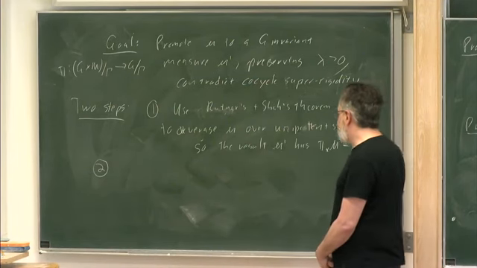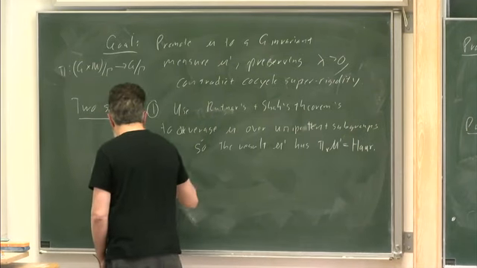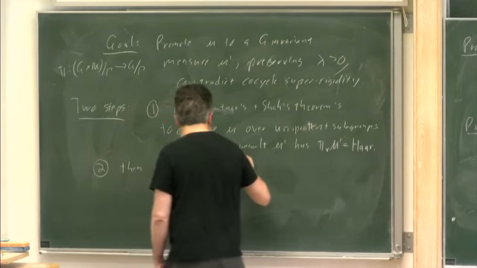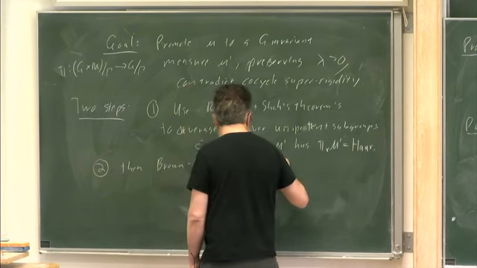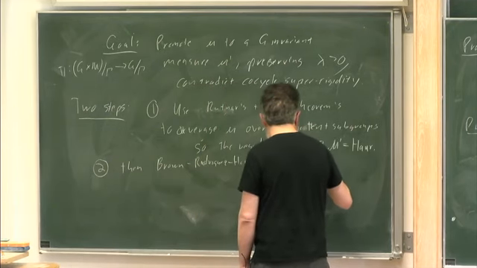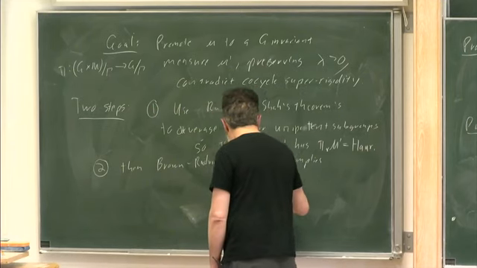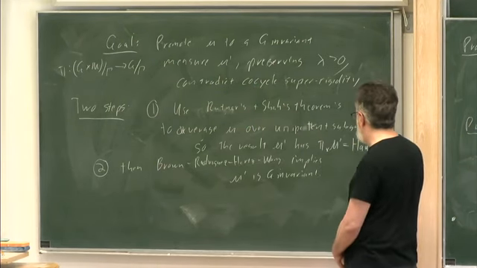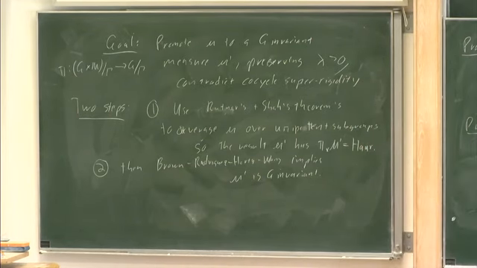And the second part of this is to use this: then Brown, Rodriguez Hertz, and Wang very luckily come along and tell you that this implies mu prime is G invariant. And this isn't a miracle because we started from this point. We knew their theorem. We were working with one of the authors. We were headed for this point. It kind of looks like, oh, these guys just proved the rest of your argument for you, and it's not true. That was where we started from, was knowing they would do this.